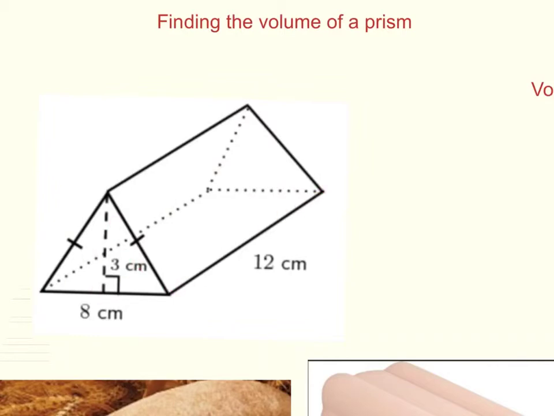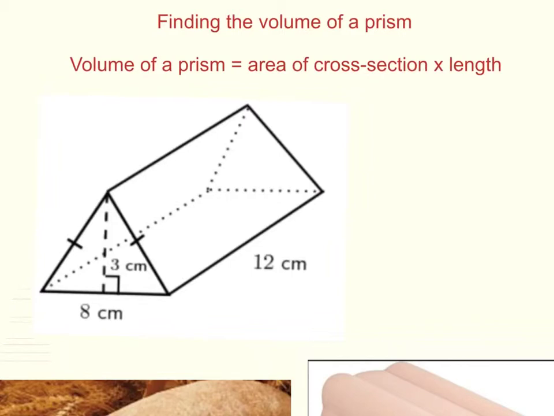So that leads us to the formula for the volume of a prism, which you can write down on your sheets: the volume of a prism is the area of cross-section, this bit here, times the length, which is how far back it goes. So area of cross-section, the shape you can see at the front, and how far back it goes, in this case 12 centimetres. You need to write that on your sheets, and also I'm going to tell you that this shape is called a triangular prism because of the triangle shape at the front.